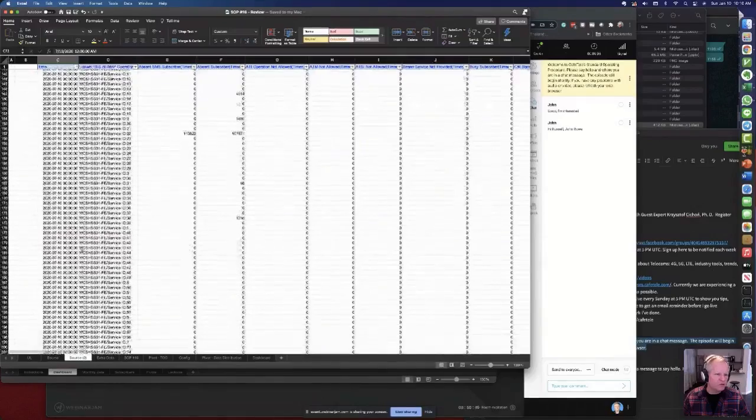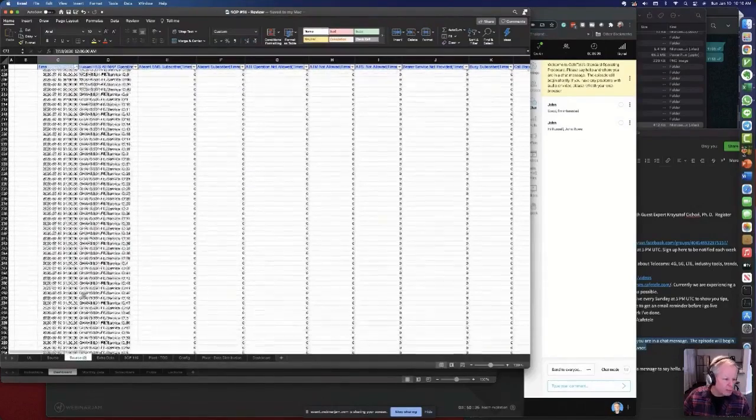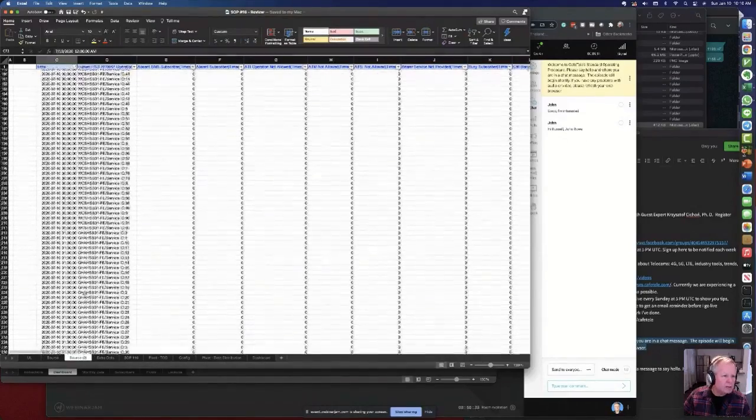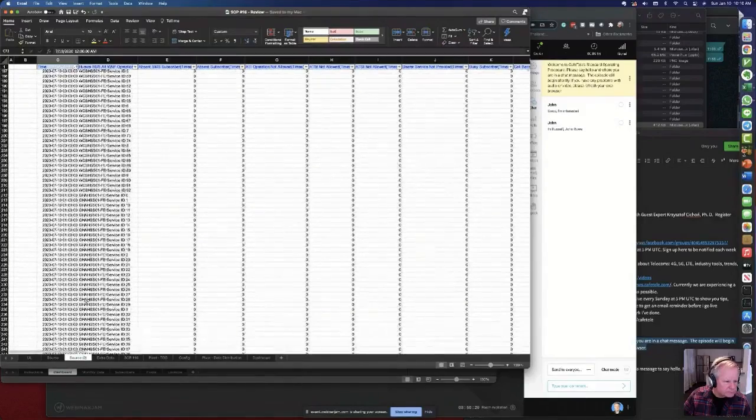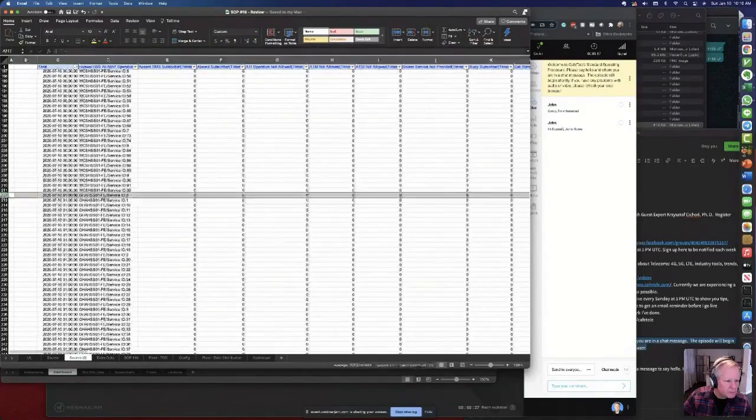So if I go down to 271 here, I should be at the next timestamp. I'm already at the next timestamp. All right, so it's irregular. Yeah, right here. You can see the timestamp has changed to 1 a.m. So I have several timestamps, one for each hour throughout the day. And I think overall there's 9 or 10 days' worth of data here.